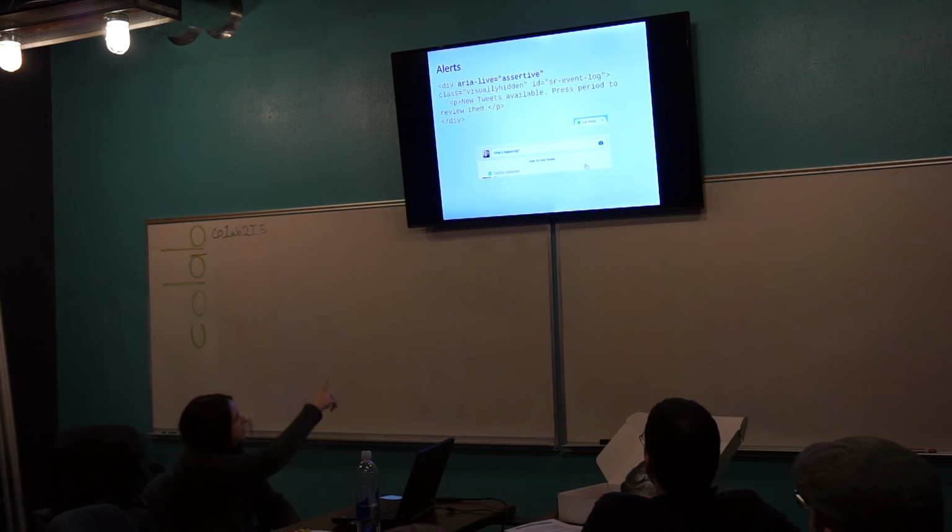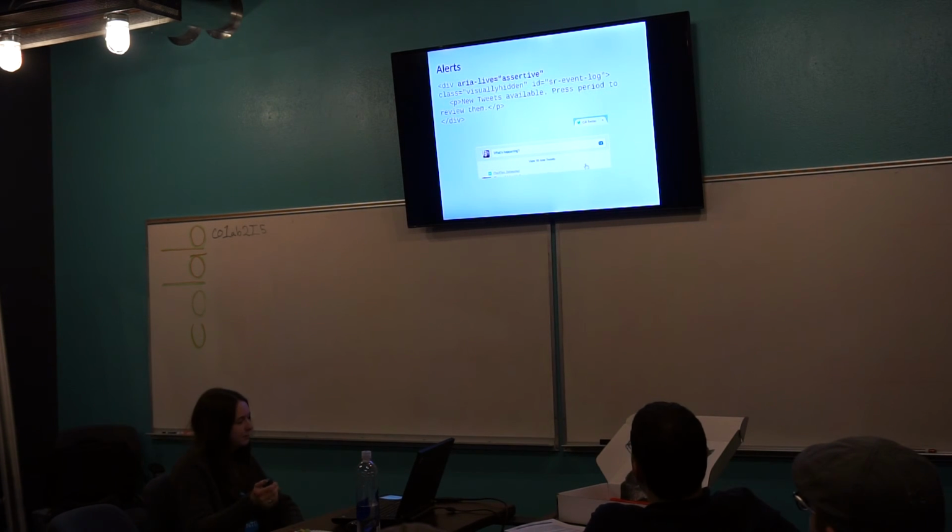But yeah, you can see there that a visual user can see when you get a new tweet because it updates it in the tab. So it's kind of like a quiet, polite message for them, but then the screen reader gets it no matter what. Oh, you got 5 tweets in between the two screens.